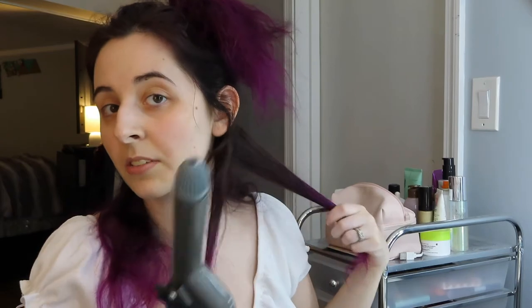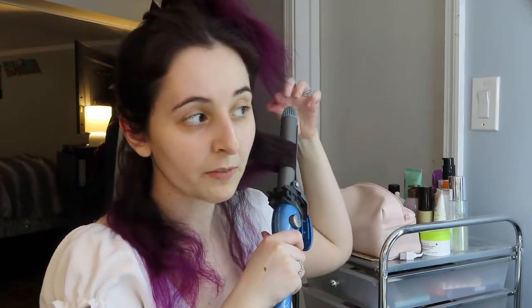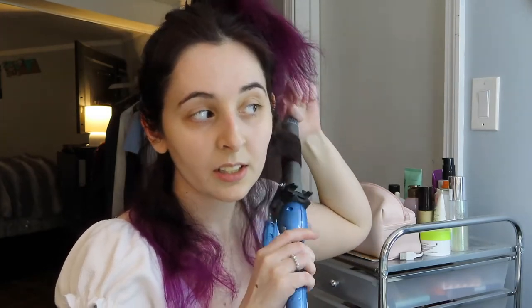My hair curls really easily so I only hold it for a few seconds and then you have a perfect little curl right there. So we're just going to keep doing that on this side. You can do them as big or as small as you'd like — just remember that if you go really small you're going to have a lot of poof and volume. I like to be able to control it later on, so we're going to keep sections a medium. Not too big, not too small. We want to be able to manipulate it because it's going to be half up, half down — we're going to have little pieces bobby pinned towards the back. It's a pretty simple hairstyle, just some tips and tricks on how to get your curls to stay and make them look like someone else did them for you.